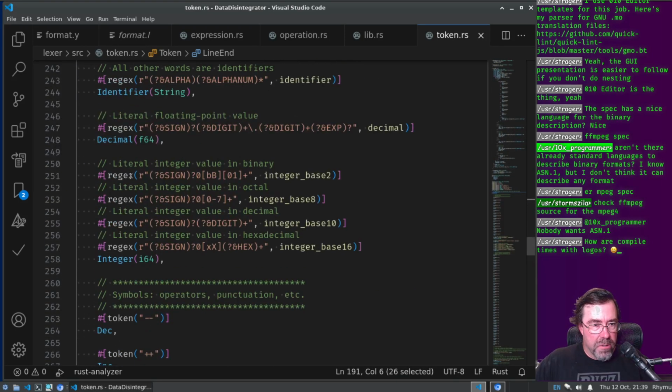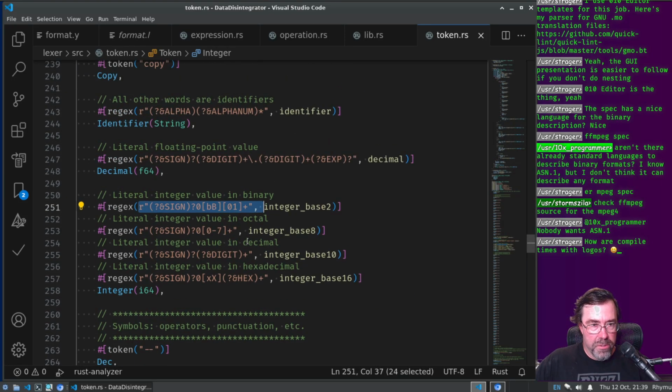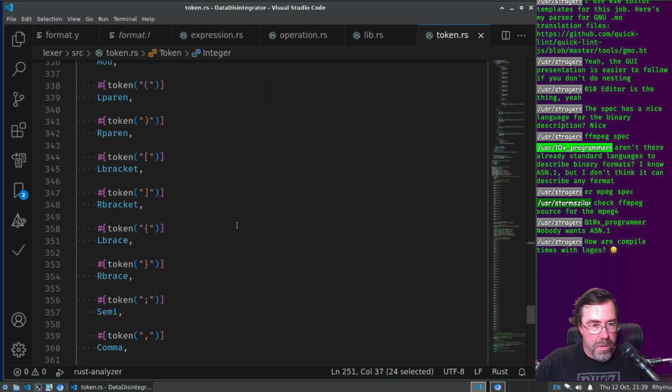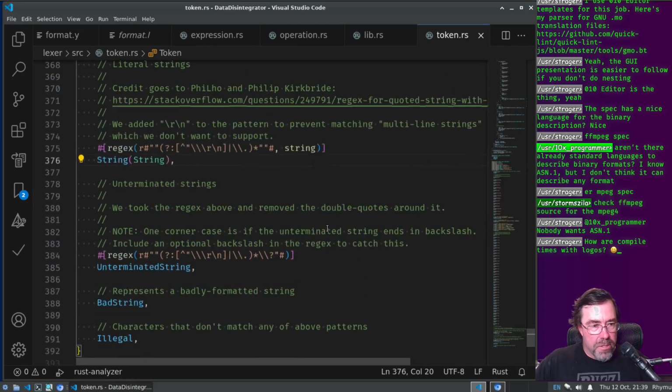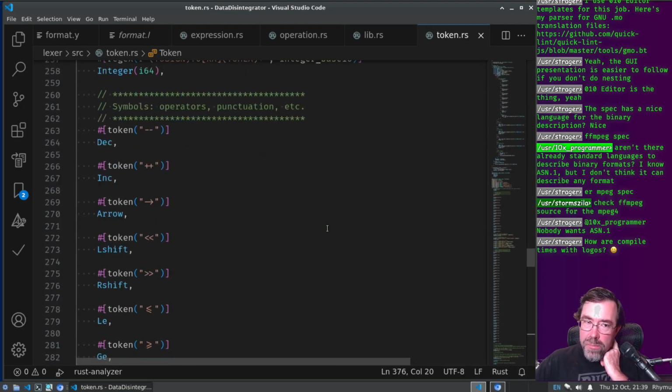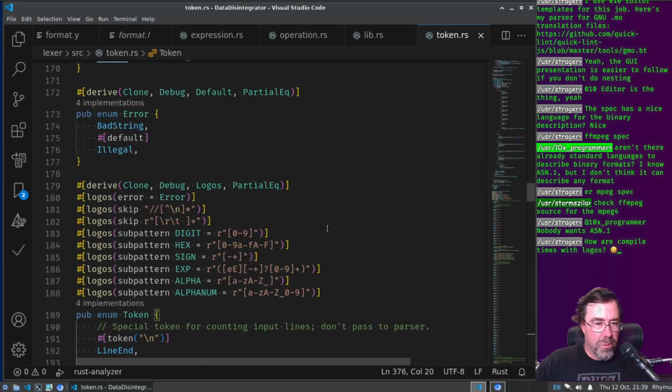And then here's our funky regular expressions for literals. And string is really wacky. That's too 5-head for me to do, so I leveraged Stack Overflow, of course, and I gave them credit. And yeah, so within just the definition of my enum, I have enough for Logos to generate the full lexer for me.